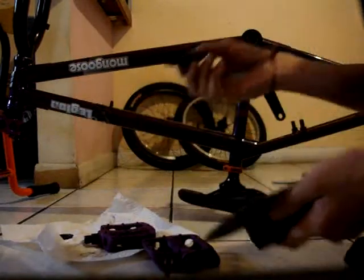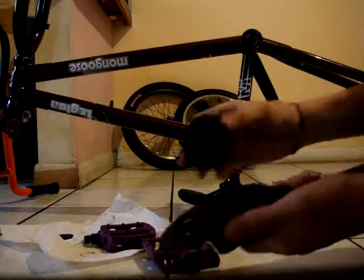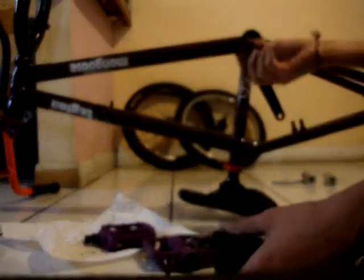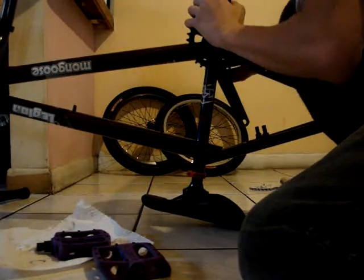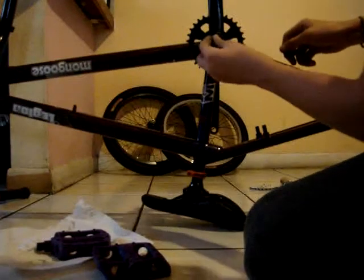Grab this — for me it came with the flanges from one of the grips, so it just cracks a little spinning around. You put it like this right there, then put this on the spindle, then grab the crank and make sure it's aligned with the other one, because you'll notice it's really bad when they're not aligned — make sure they're parallel. Then grab the washer and the bolt, put them together, and put it in the hole from the crank.